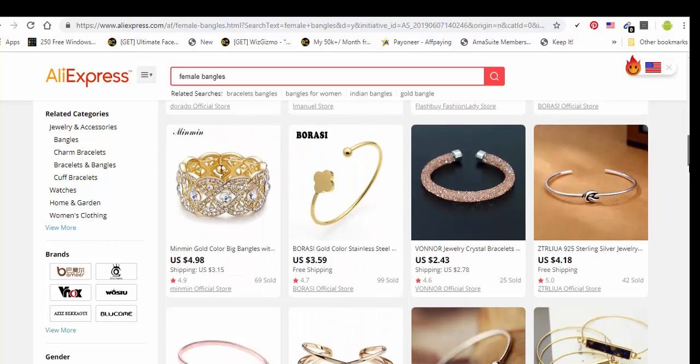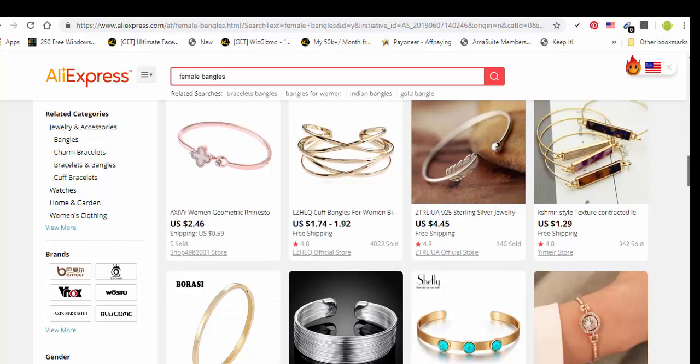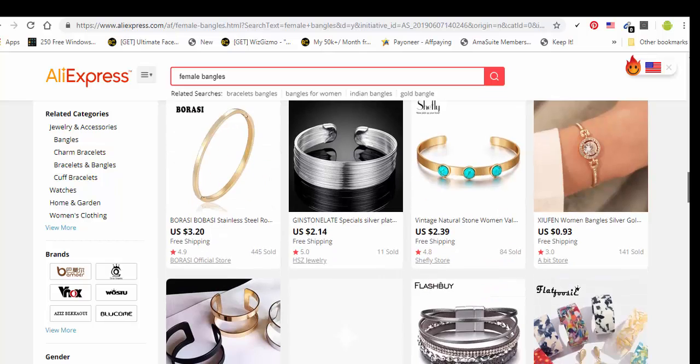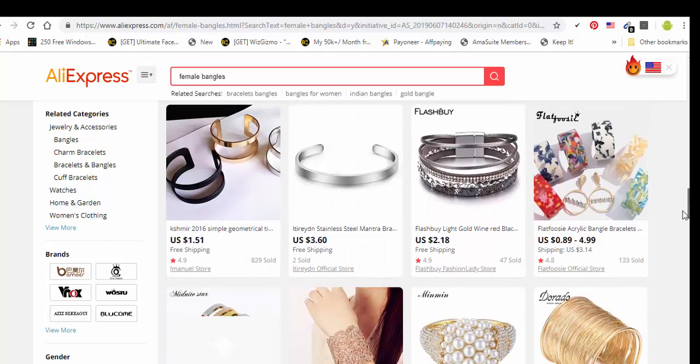Once you're able to decide, okay, I think I'm going to sell this product, look at this one. This one is sold for not up to $2, and that's like 600 and something naira per order. You understand? Look at this too, 1.29. You understand? There are quite a number of them. This is wonderful too, 1.51.